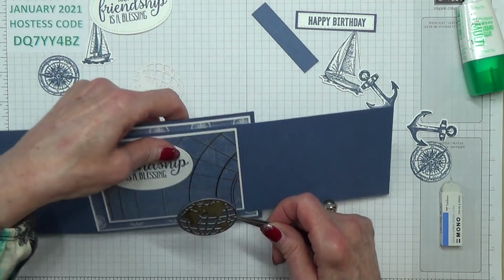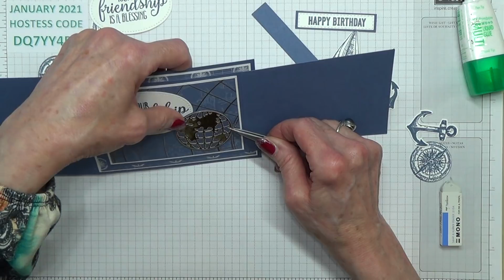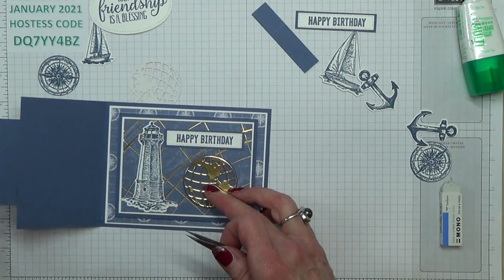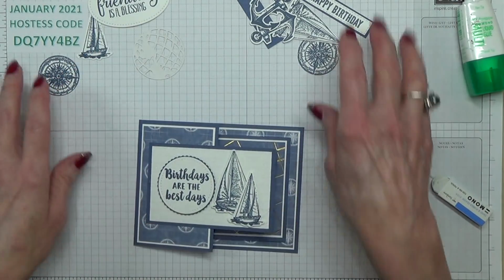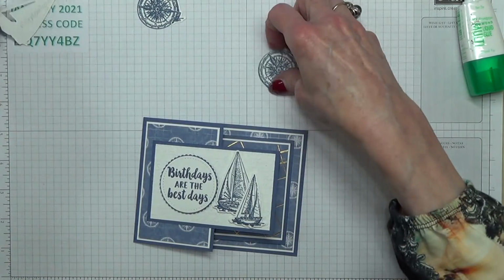Let's get this one straight as well. There we go. I'm really, really pleased with that, I have to say. Very modestly. What do you think? Do you like it? I hope so. Let's put all those bits over there.